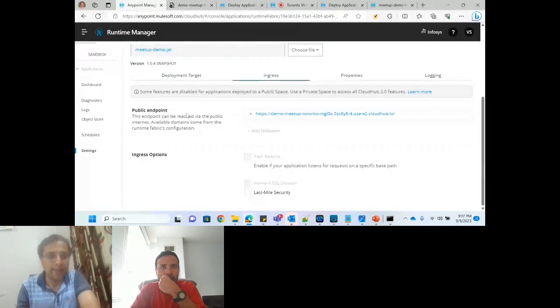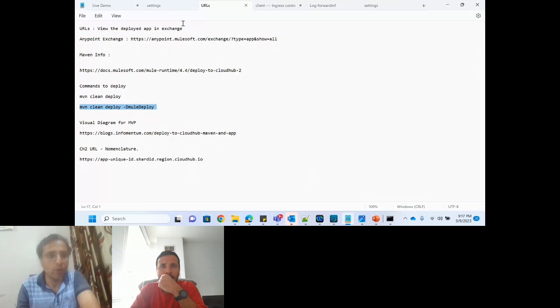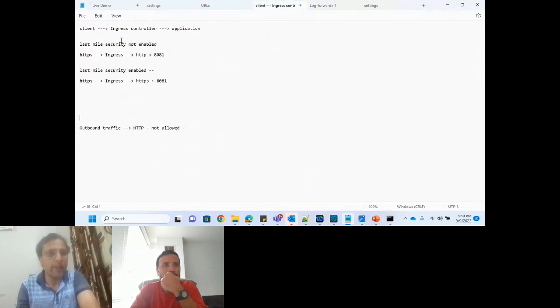Since I have used HTTPS, which is one-way SSL, when we hit this public endpoint the SSL offloading happens at the ingress level. If I show you over here, we send traffic, hit this URL, and it goes to the ingress controller.